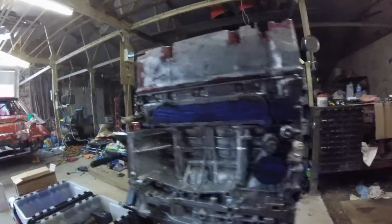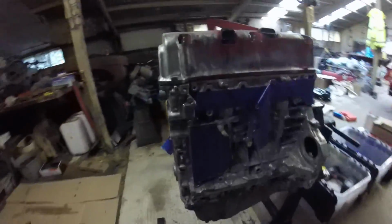We'll give this a bit more of a clean up. It's not got too bad since the last one over it with the wire wheel. It's just hard to get in all the cracks, so give that a bit more of a clean up. Hopefully we'll get that primered today. Gearbox needs a lot of work. Hopefully Rob won't have another injury today with the angle grinder. It looks pretty disgusting at the moment.